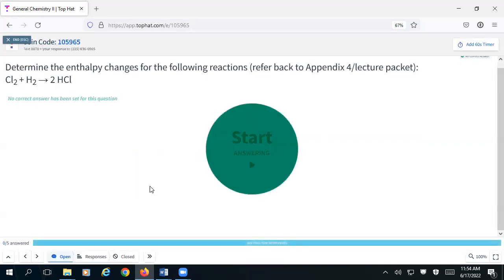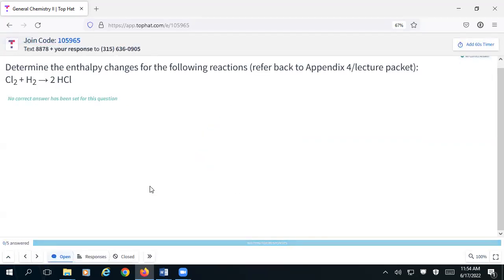All right, let's try one ourselves. The examples I'm going to have you do are a lot simpler than that one. Should be a lot easier to recreate the Lewis structures. So let's do these and get some participation points and call it a week. So start off with this one, the chlorine reacting with hydrogen to make hydrogen chloride.